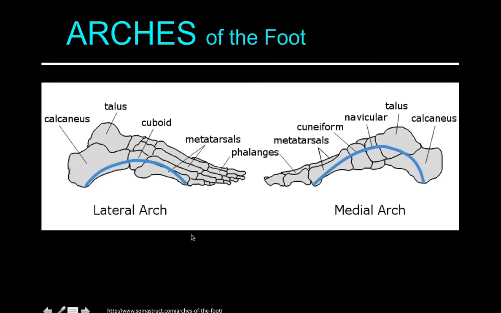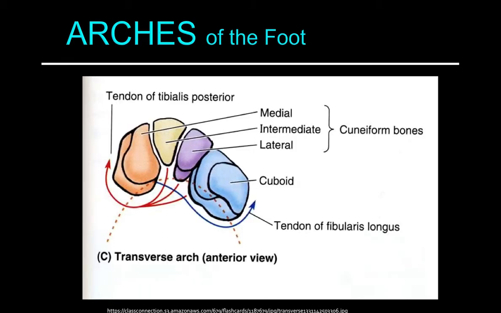Now for the lateral longitudinal arch, the cuboid is going to be the keystone because it is the main supportive structure and receives push from the calcaneus and drives those metatarsals and phalanges. All right, and now our last arch, the transverse arch, is made up of the navicular, cuneiforms, cuboid, and metatarsal bones, and helps to disperse some of the weight from the medial side of the foot to the lateral side. This is a cross-section of the transverse arch, and you can see how the cuneiform bones and the cuboid make this arch-shaped structure that helps to pull from the medial to lateral and helps distribute that weight again.